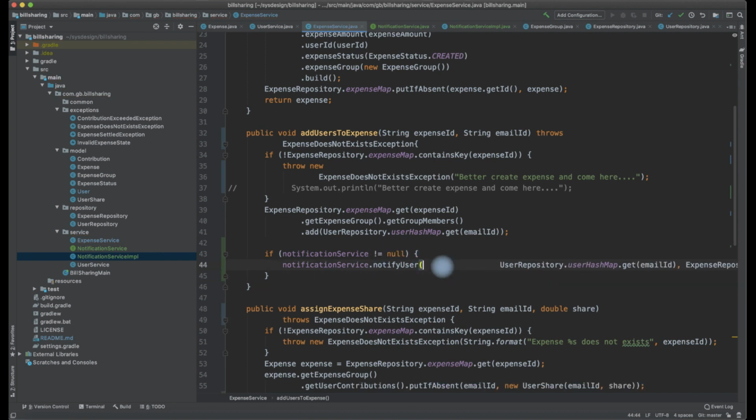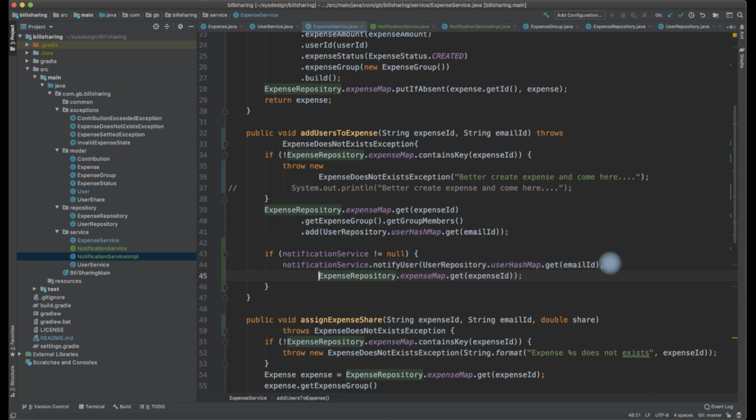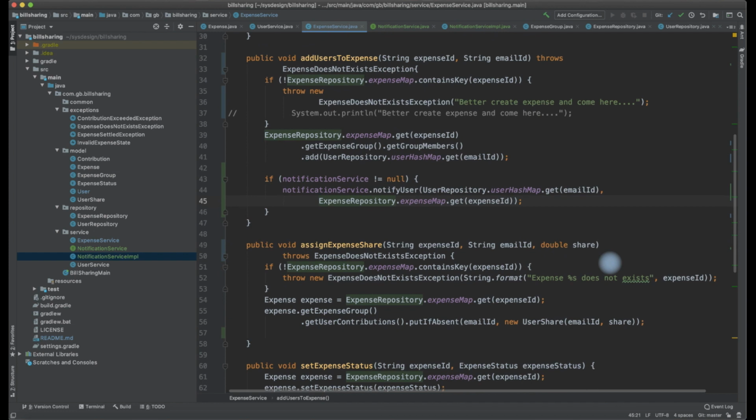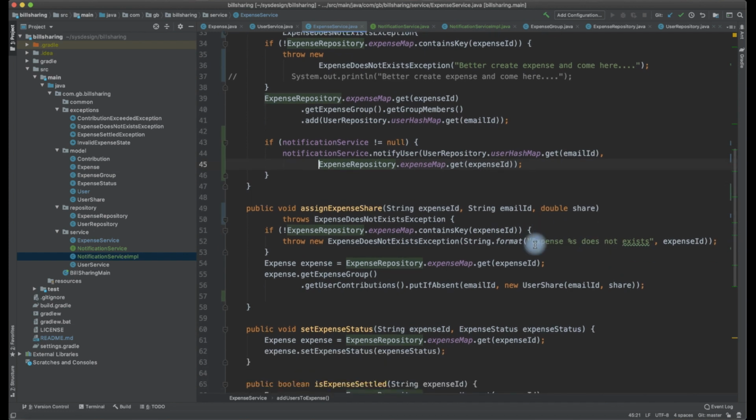So what we are doing is adding some functionality to the existing method without breaking it. If the notification service is null, the notification will not be done for that particular case. So we are adding functionality without much modification, right? We are not going and changing every part of the code. These kind of questions will come, like how do you add notifications, how do you notify the user when it is settled. These kind of things may come as part of the requirement, so we should be able to do it.